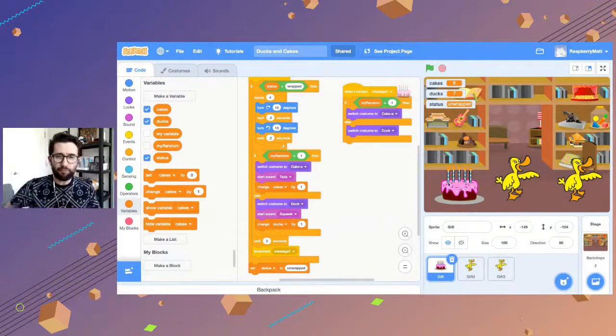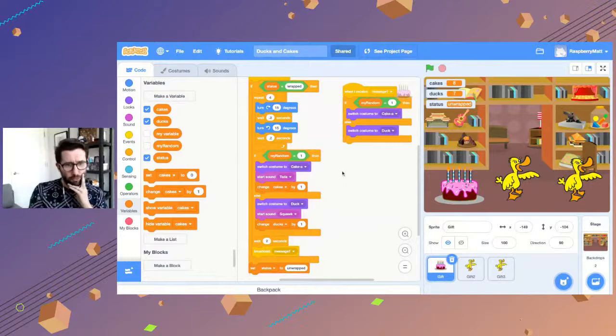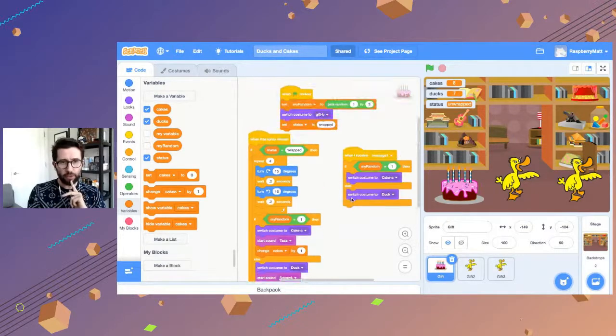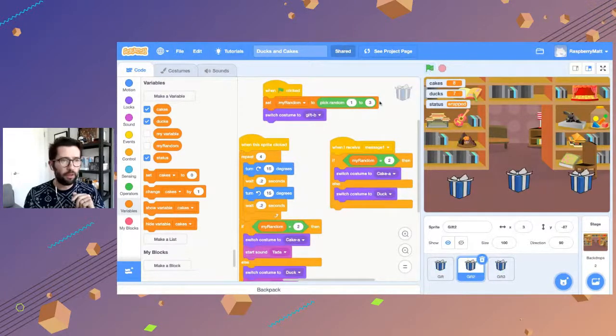So we've got the logic we're looking for now, right? And it wasn't too bad. I wasn't far off from it when we were playing with it over the weekend. So I think this is working. Let's work now on implementing that on the other sprites. And then after we've implemented that on the other sprites, let's look for a way to reset the score, okay? So let's go to our second sprite. Let's hit green flag, just to get them back to GIF boxes.